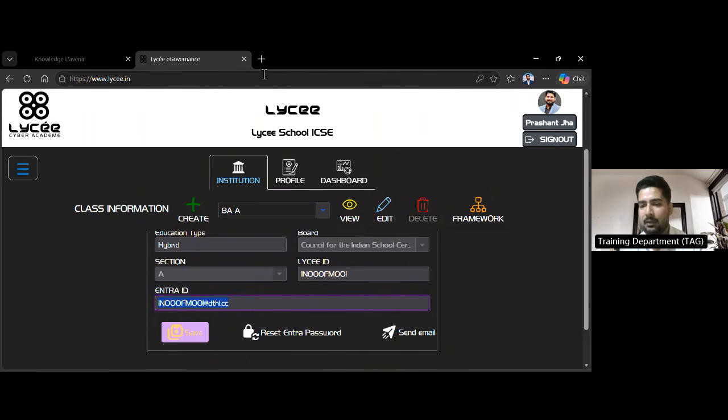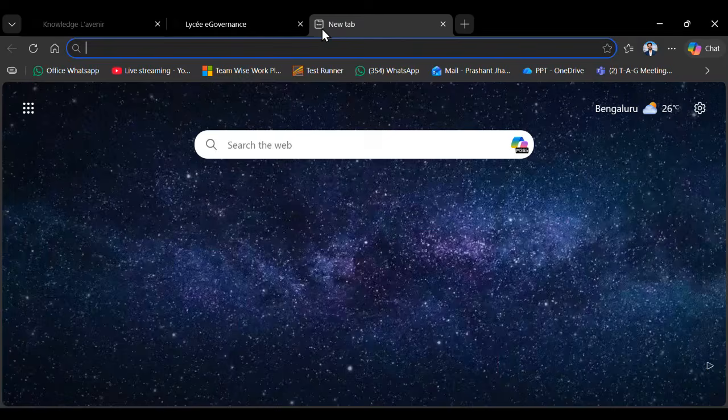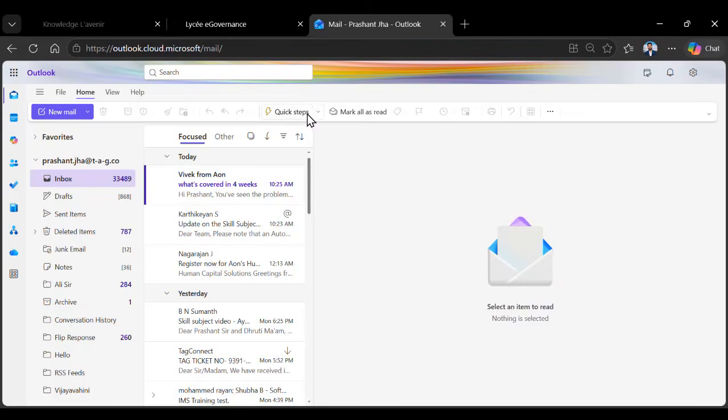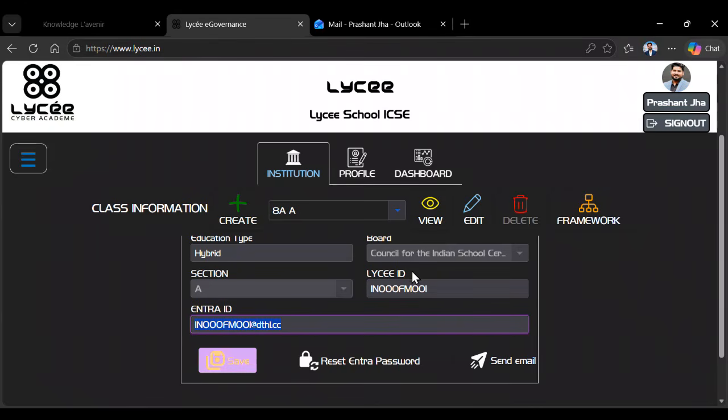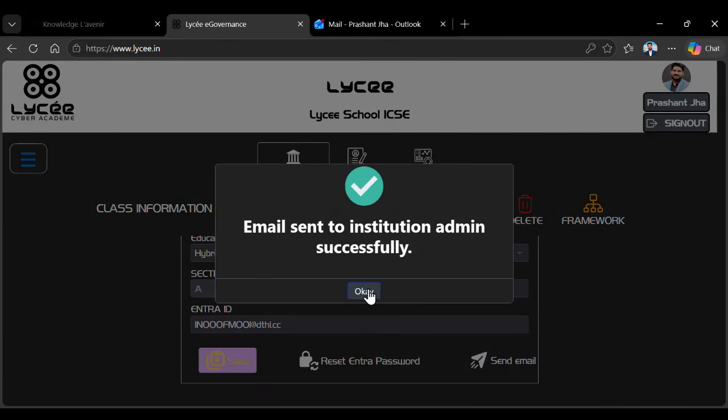So for example, I will try to log into my Outlook. Right now I've logged into my Outlook, but I can try to send an email for 8th standard one more time. It will send out an email. I can send it by resetting the password also. Maybe I can send to the institution admin.